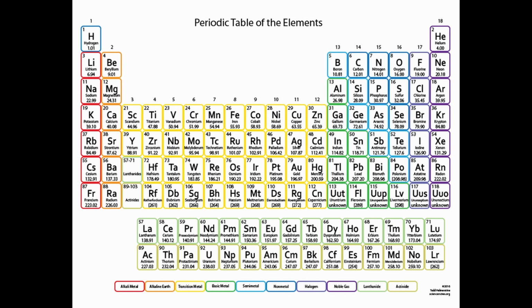So if you take an electron off of a neutral atom, that atom now has more protons than electrons, so it's a positively charged particle, so it's ionized, and that's specifically called a cation. And vice versa, if you add an electron to a neutral atom, that's now going to have more electrons than protons. It's going to be a negatively charged particle, an ion, and that ion is called an anion.